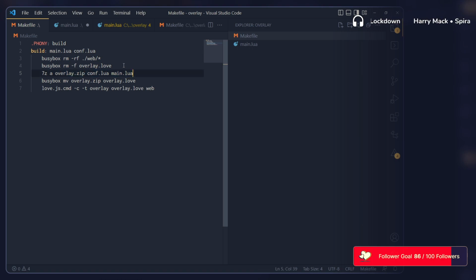So this just basically packs the conf and main Lua files into a zip that we then call overlay.love, and then we use love.js to build it for the web.